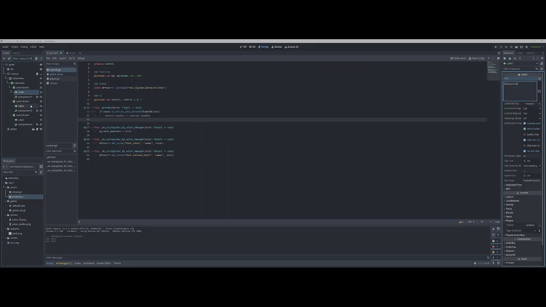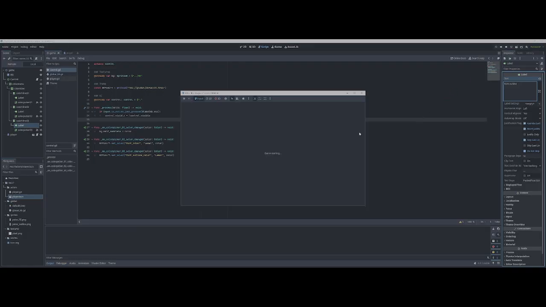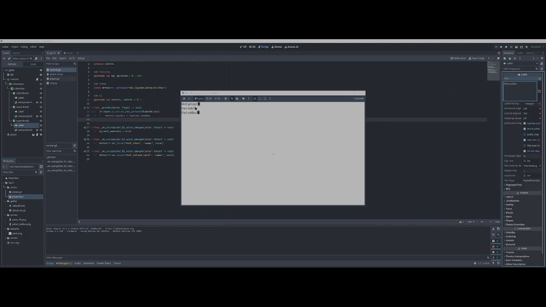This is gonna look so fucked up in game, dude. Watch what it's gonna look like in game. Look at this sideways face right here.